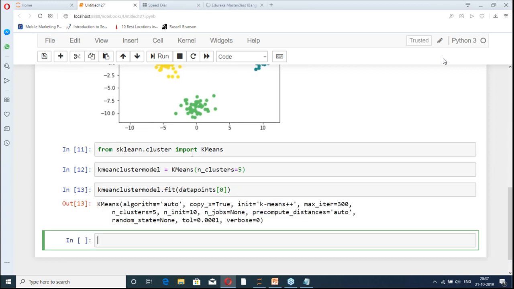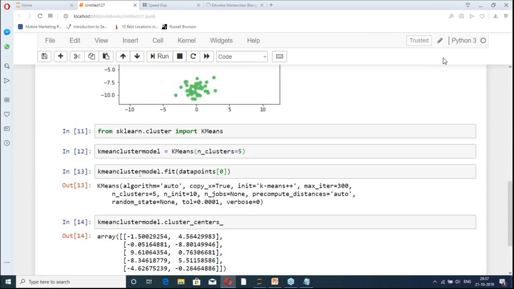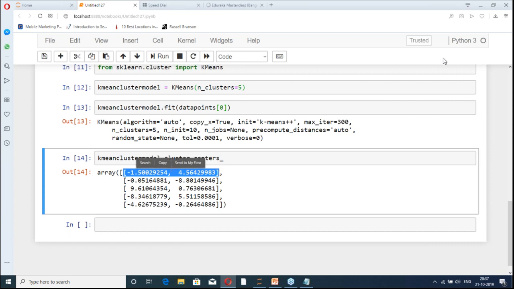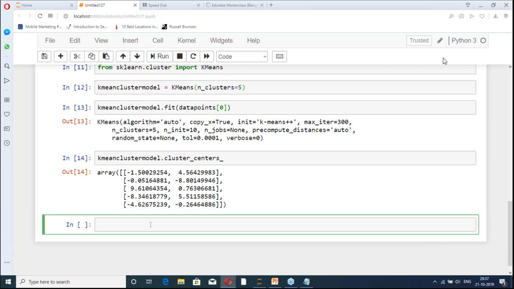without their labels we pass it, and after that it has created the model. So if we want to look at what centers it has calculated, we can use cluster centers. So these are the 5 centers for each of these clusters. So it has created the clusters, we will see the result of the clusters as well, but these are the centers. This is the first center, this is the next center, this is the next center, and so on. This way all the centers have been calculated, right?